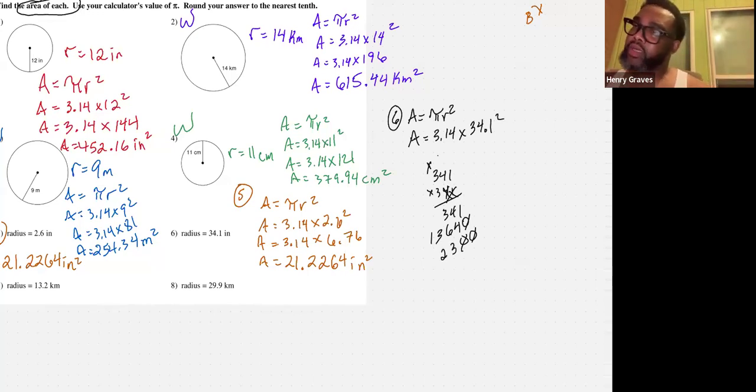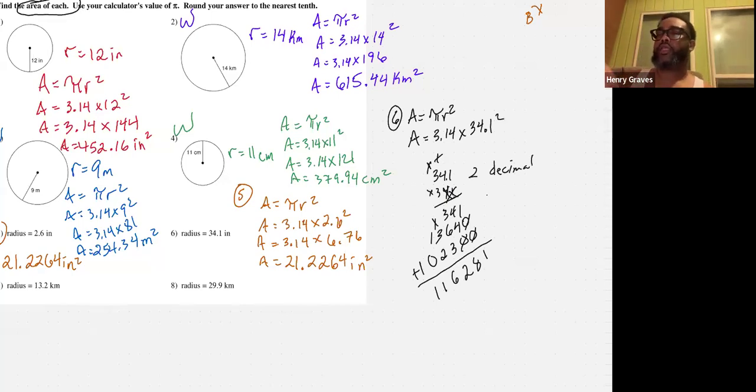Add everything up. I'm going to have 1. 4 plus 4 is 8. 3 plus 6 is 9. That's 12. Add a 1 over here. That's 6. 1 and 1. I'm going to have 2 decimal places, right? Where is it? Yep, 34.1 plus 1.1. 2 decimal places. So go right here.